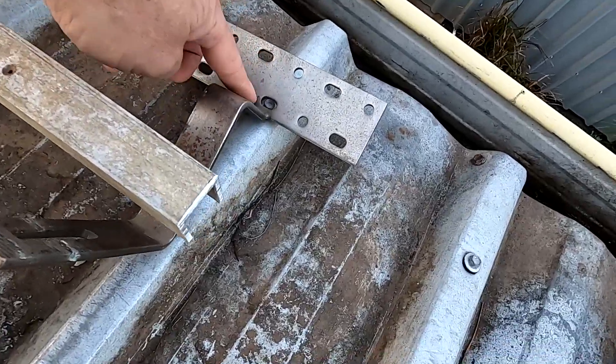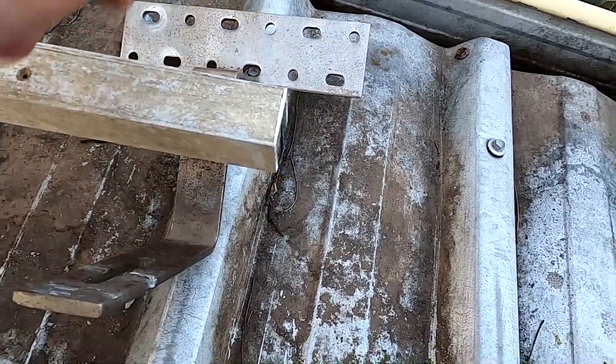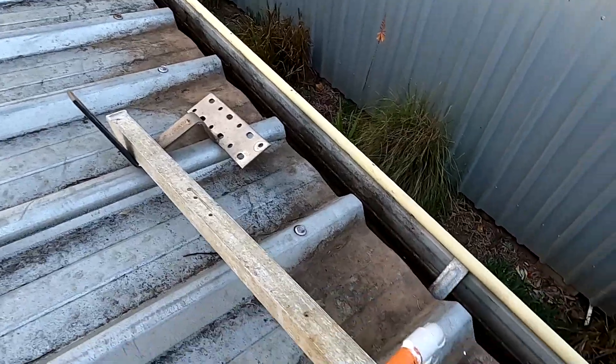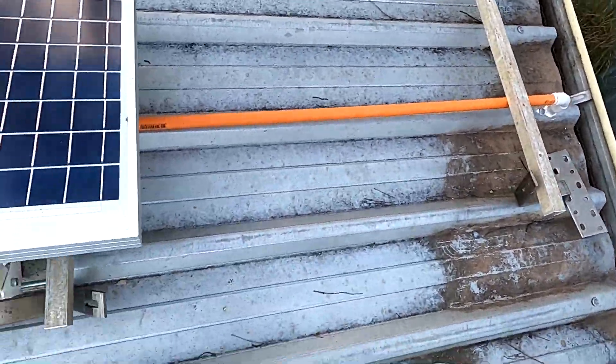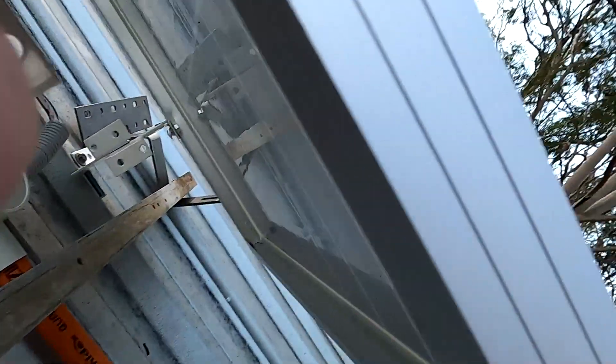I just checked all my corners where I've got metal bars and pipes and everything, and I discovered this aluminum profile here which could potentially do the trick. Let's measure it first to see if it's long enough. So here we go - we can use these stainless steel concrete tile brackets for solar systems and then put this aluminum profile on the other side, with one bracket here and one there, and then have the solar panel across these two bars. I'd just screw them down straight through the frame.